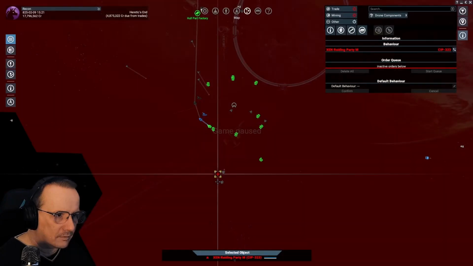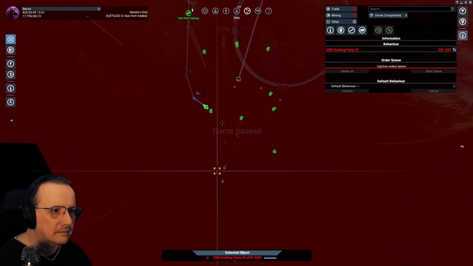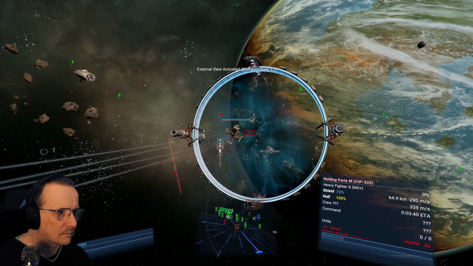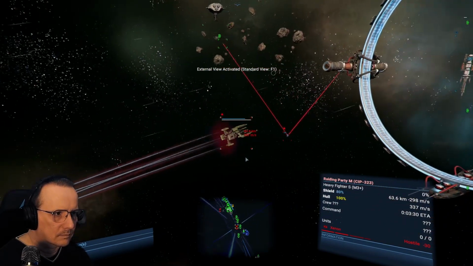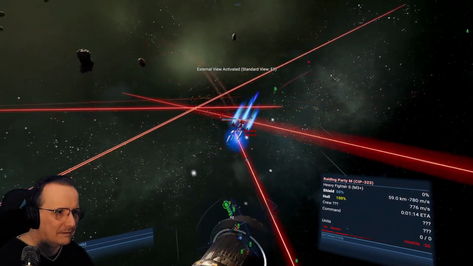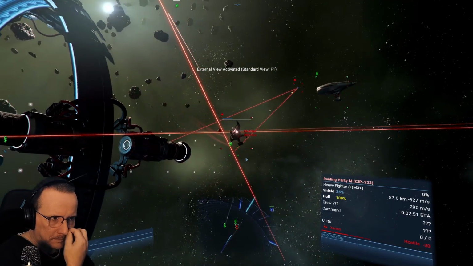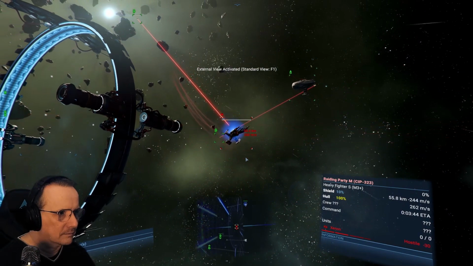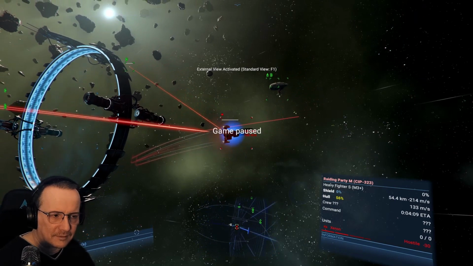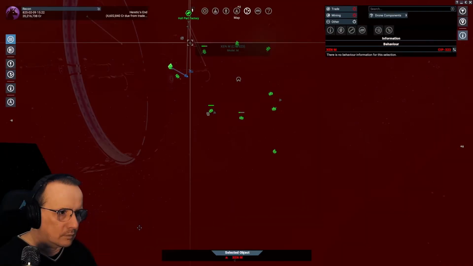Let's see what happens. So this M somehow popped through and got here. And he should be in range of most of these things, so let's see what happens to him. Well, it's not as effective as I was hoping. Oh, hey. This is good news. Reaction force has been dispatched to aid the laser tower. Well, they took care of those 2 Ms pretty well.